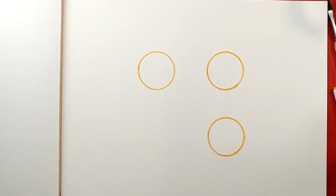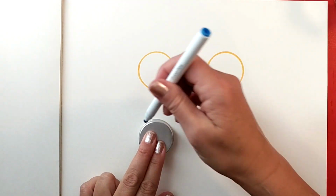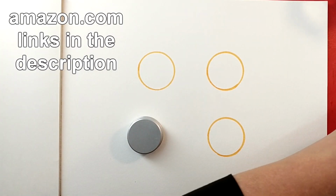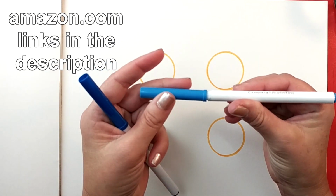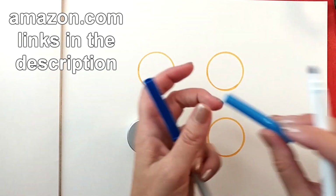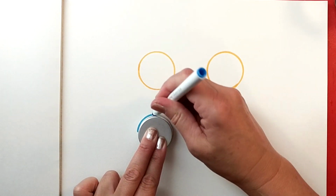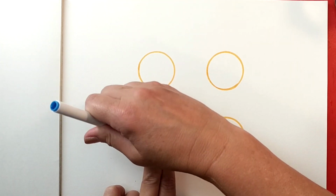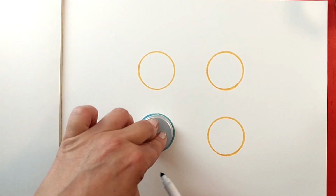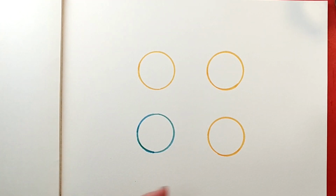All right, and then I'm going to make a blue one for the icy cold blue face guy. I'm just going to line it up here. Again, I'm going to be using 2 blues. The one I'm starting with is this sort of medium blue, and I'm going to have a darker blue as well. I'll trace this. It's really important if you're tracing something to hold it down firmly so that it stays exactly where you put it.